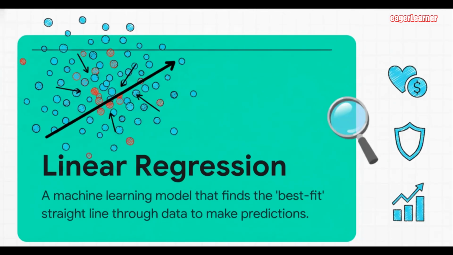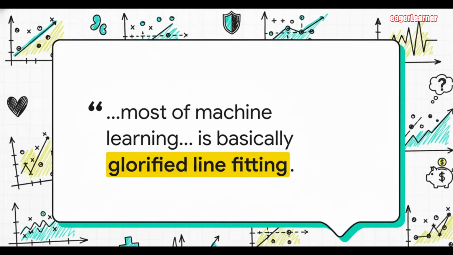And the machine we're going to build is called a linear regression model. I know it sounds super technical and scary, but trust me, it's not. All it really does is find the single best fit straight line that cuts through all those dots on our chart. That's it. It's just a way of turning that chaotic mess of data into a simple formula we can actually use. And hey, don't just take my word for it.